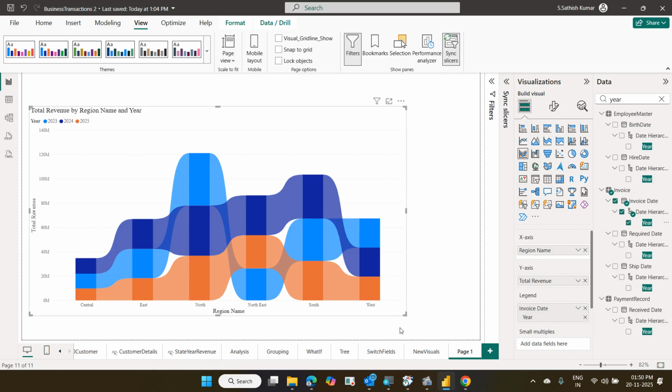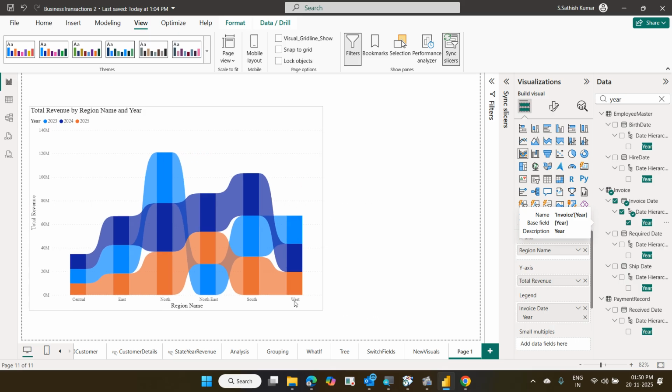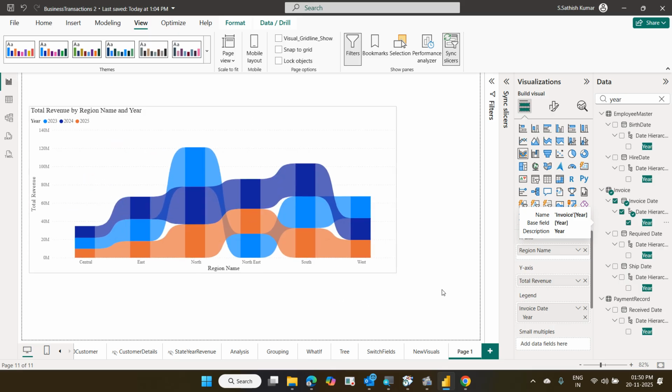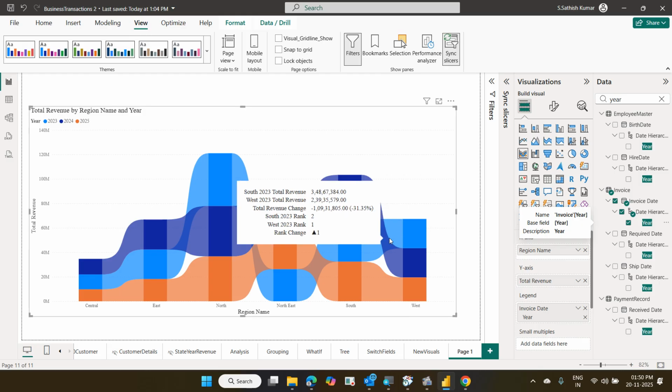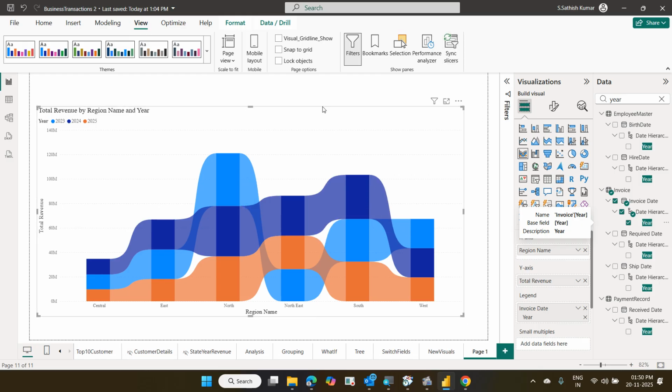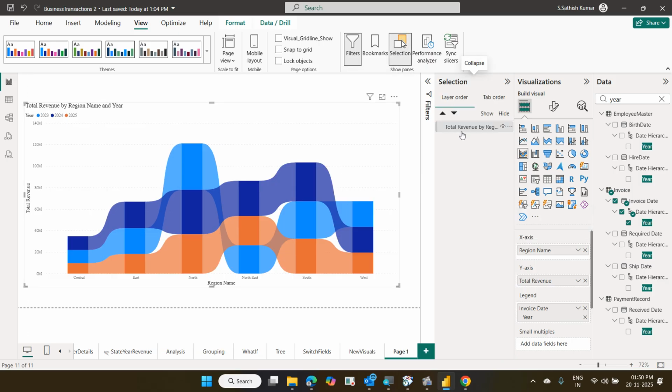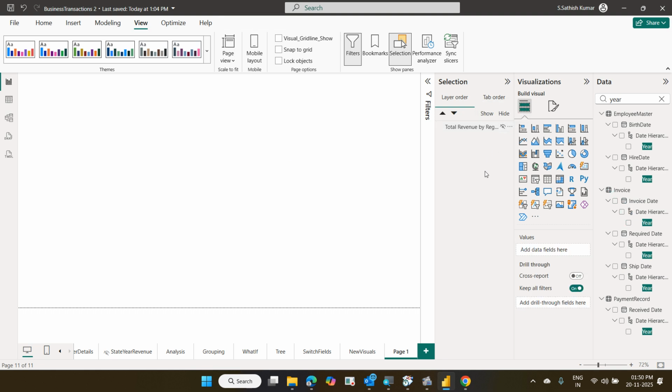Time being, you can hide this also. I think we have discussed this yesterday. How do we hide this ribbon is, go to the selection, under selection, time being, I can hide this. I am putting a hide for this. Later you can unhide it. Just go to this eye open symbol and you can unhide it. So time being, I am hiding it.